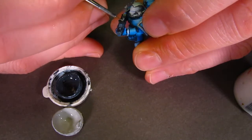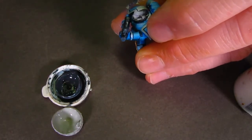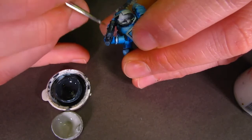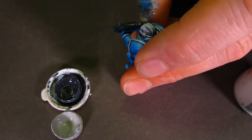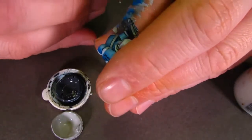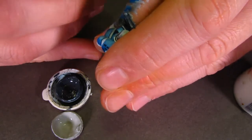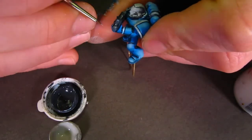So as you can see, I'm just doing it like so. Bit of dark grey. Just blend it in back and forth. Obviously the top of the barrel is going to be the brightest area. So, don't know if you can see this guys, what I'm doing by here.